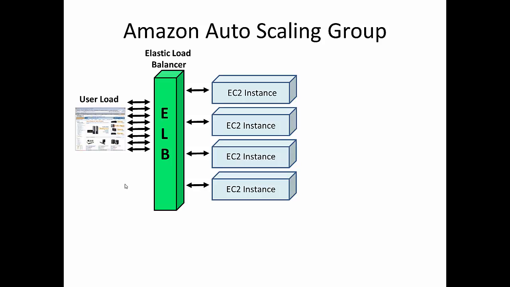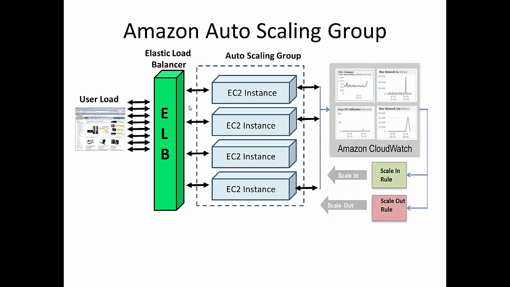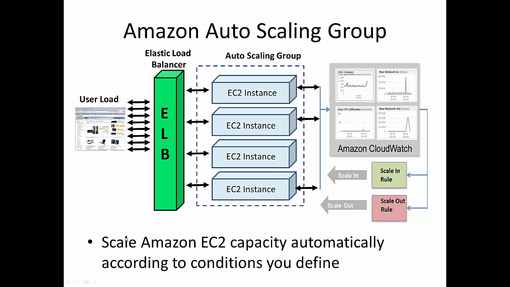Now, all that the autoscaling group does is set up a bunch of rules and monitor a bunch of metrics. So after monitoring a bunch of metrics, if a certain condition gets satisfied, defined by some of these rules, such as the scale in or scale out rule, you will affect the size of the group of instances sitting behind the autoscaler. So ASGs allow you to scale Amazon's EC2 capacity automatically according to conditions that you define.